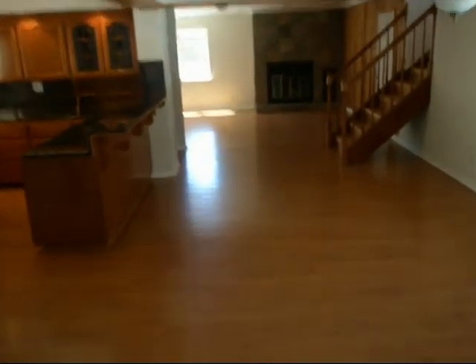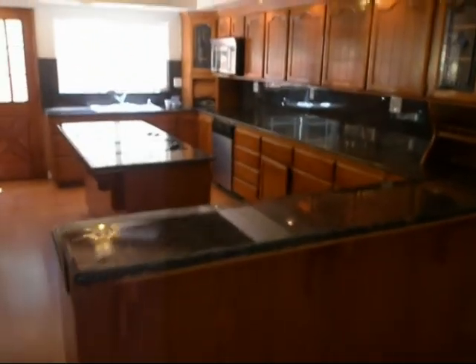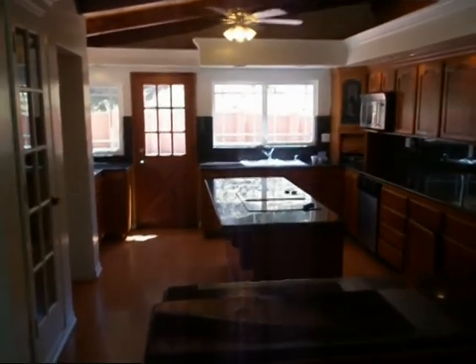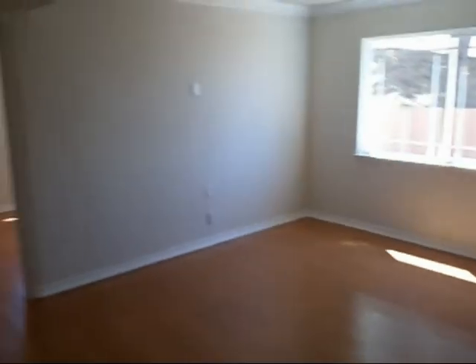Walking down into the dining room area, again with a nice big window and views out to the front. And a very nice kitchen — marble counter, lots of room, big area. Laundry over there, doorway out to the back. This is the family room area with another fireplace. Back in there is a bedroom, and another bath down the hallway — looks very nicely redone with marble tile.